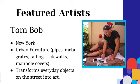He's perfectly personalized his boring surroundings. Colorful, happy, playful, vivid, and surprising are characteristics of Tom Bobb's art. He likes to use animals and characters and challenge the viewer to stop and smile. Whether it's turning a pipe into an antler or transforming a fire hydrant into a Princess Leia, there's nothing he can't do. Usually, Tom Bobb operates in New York City, but he unleashes his creativity wherever he feels as well. Nothing is safe from Tom Bobb.